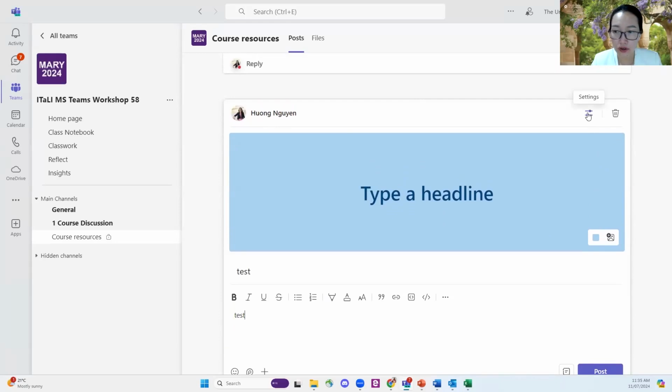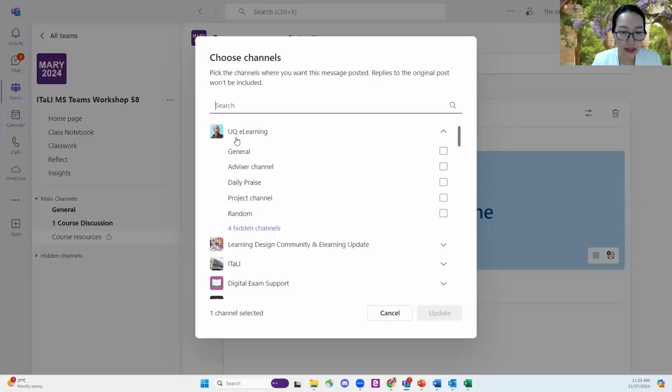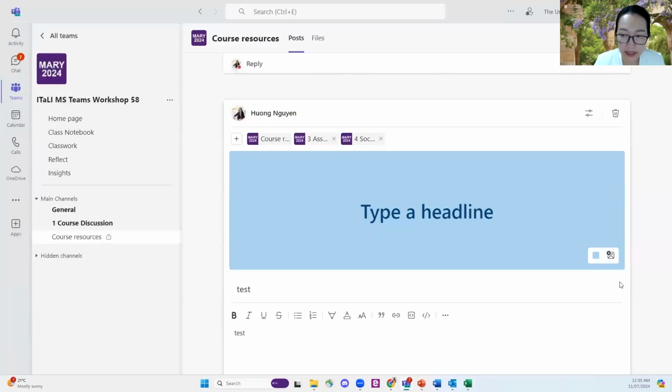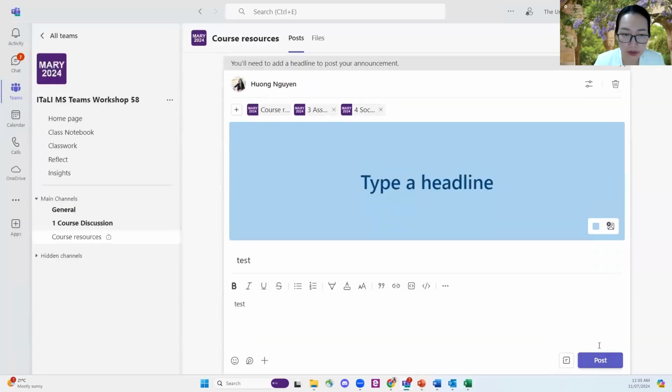I go to the top, click on the setting, and then select multiple channels. Then I can select, so this one is workshop 58. Let's search for 58. In 58, I can select the assessment and social channels, and then I click update. And then I select post.